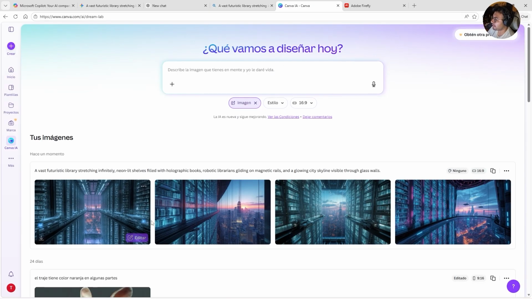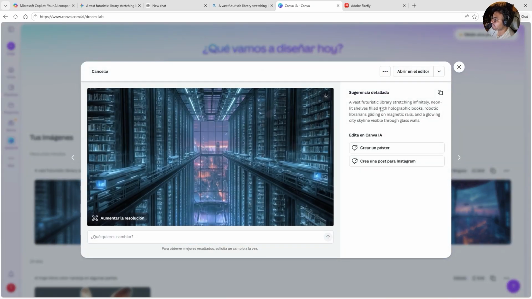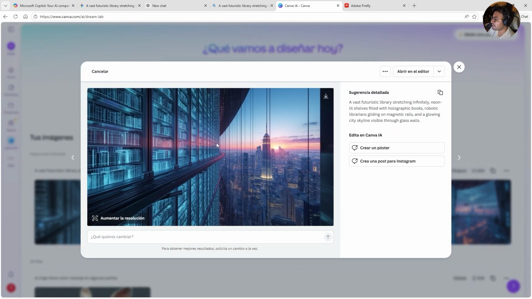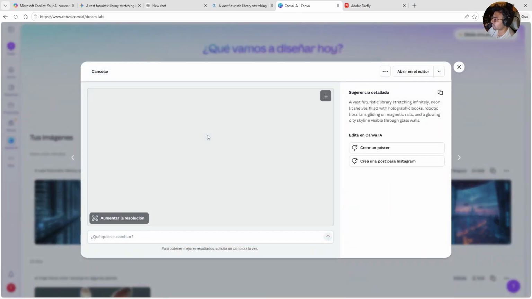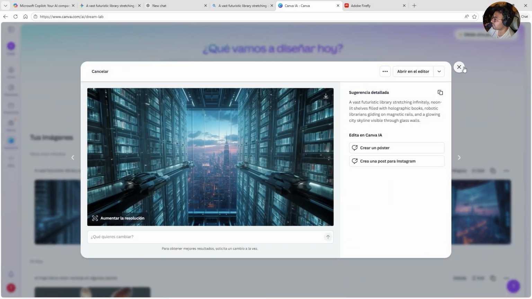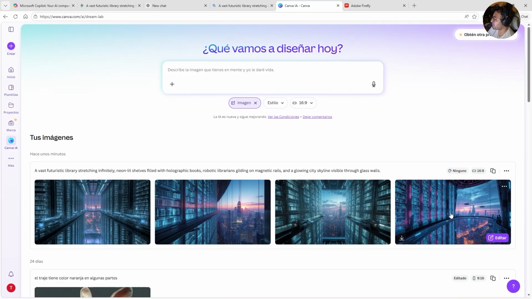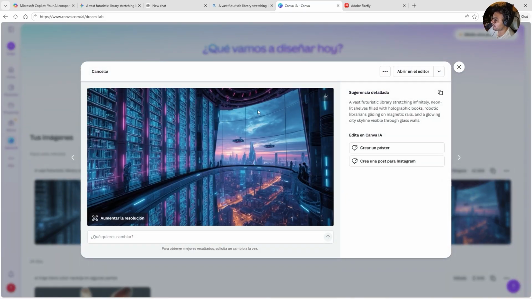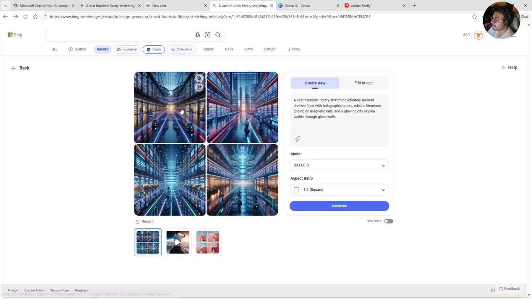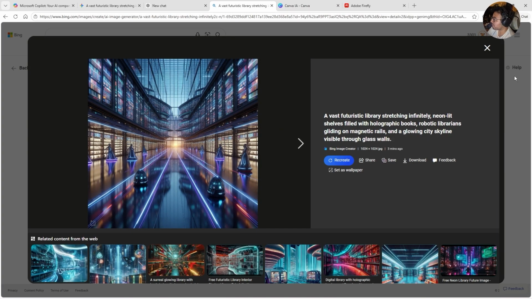Let's go with Canva. Here we have them, but the only difference is that it makes them look kind of weird here. In fact, its image generation quality is not as good compared to the others. It's like they look very strange. It looks too fake. It is a personal preference, but I see it as a bit more fake. Maybe it looks a little more real, but I do see these as a bit better.